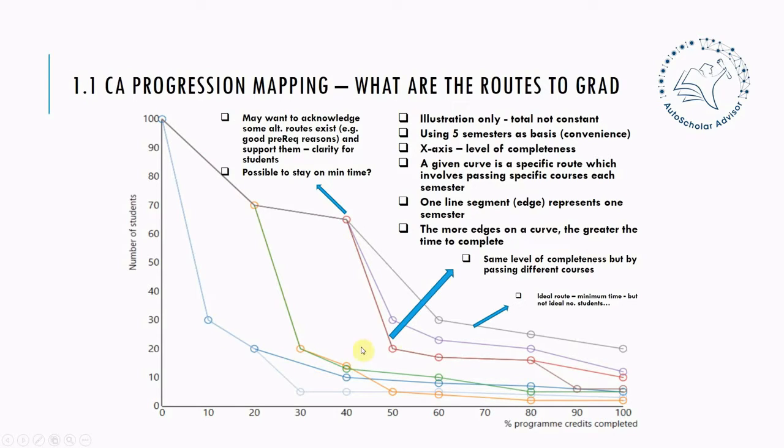So this picture is useful for us to understand the difference between the curriculum that we've designed and the curriculum from the perspective of the students. We might not be aware that so many routes exist, we might not be aware that there are specific fail-out points that exist where we can apply support.